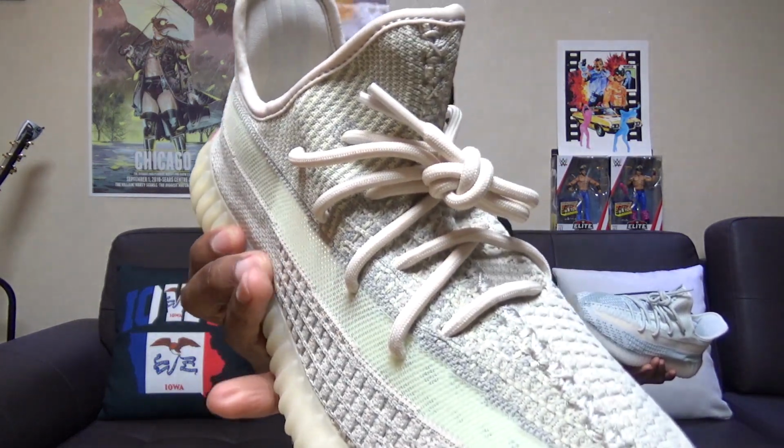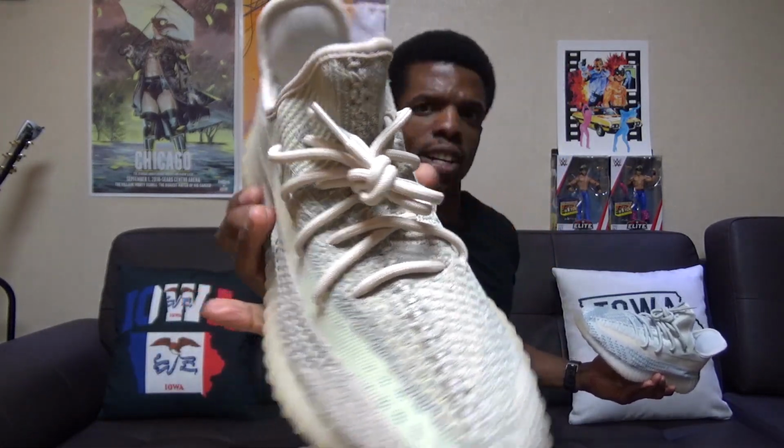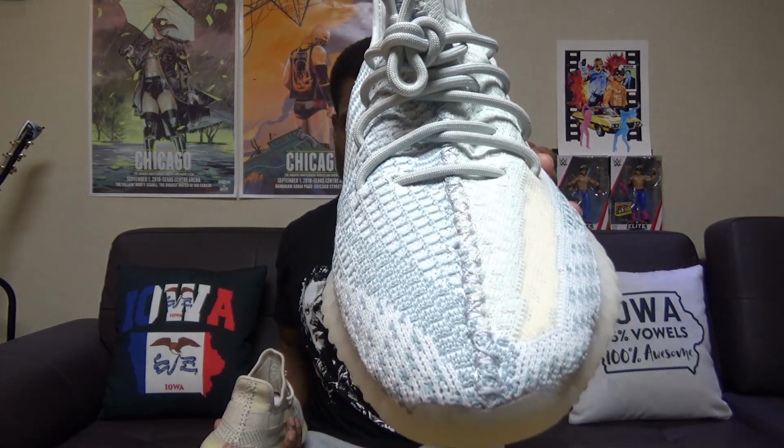Other than the one thing that they do have in common, and which hadn't really happened on any of the other pairs, was, as I said before, this side and this side, if you look at it from the right angle and you get the right coloring, you can see a pretty distinct shift. Same with this one. It's in some ways going to be a little more visible on these. On the right side, on this side it looks a little darker. On the left side it looks a little lighter, right? So that's one thing that these both have in common.